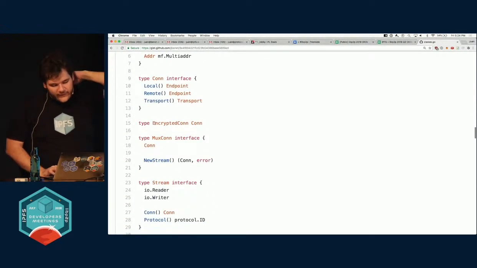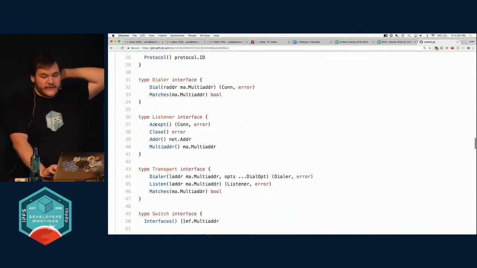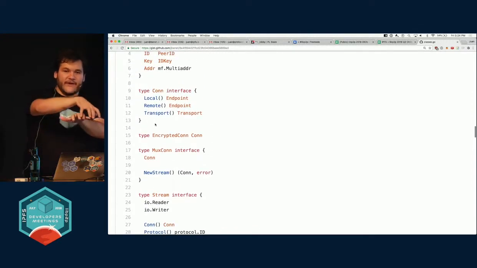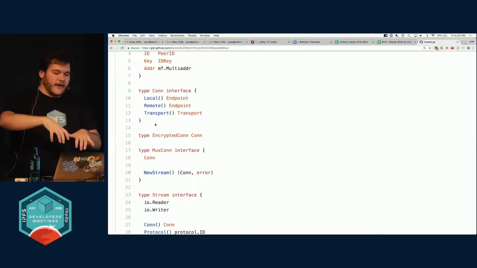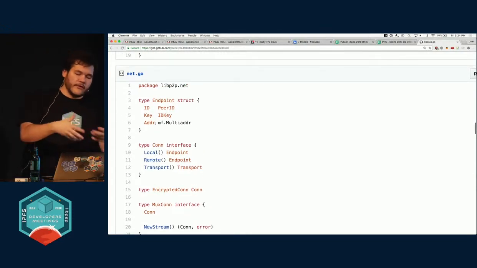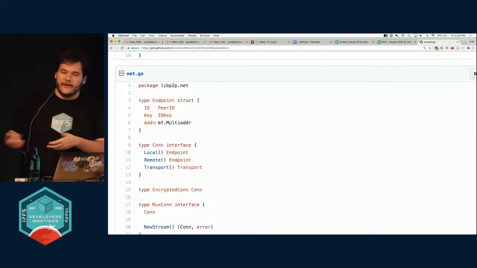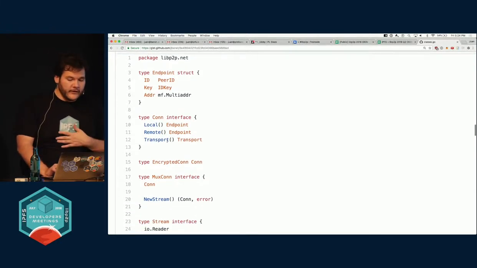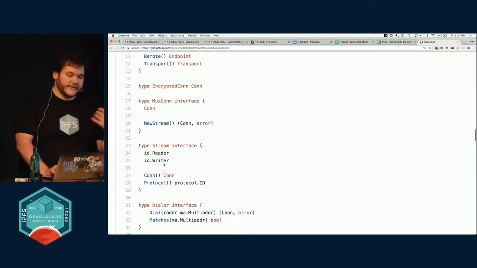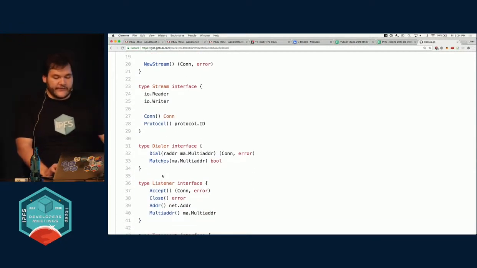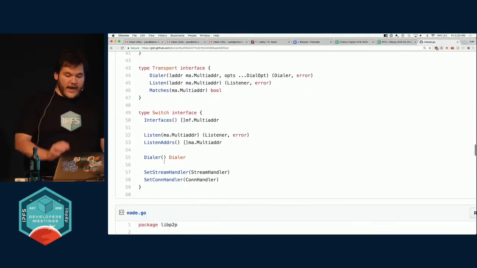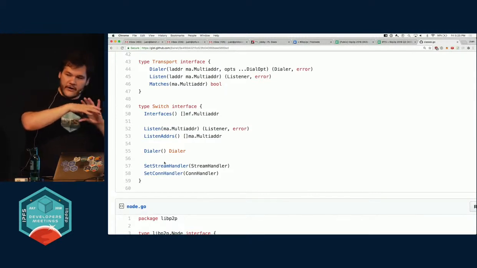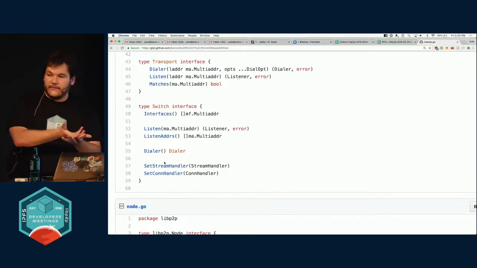Then where a lot of the complexity of libp2p lives is in the networking stuff, and I want to just hide that. I want to almost separate all of the networking pieces, like the normal connectivity networking, not the DHT networking. Things like connections, endpoints, encrypted connections, muxers, streams, dialers, listeners, and also transports and all that kind of stuff. And just put that to the side. That's a whole bundle of stuff that's all related to connections and maybe should be separated out a bit.